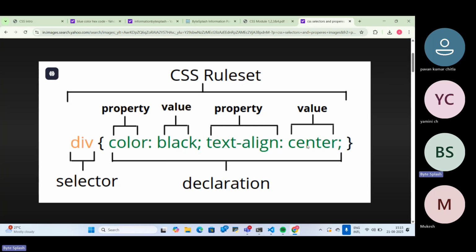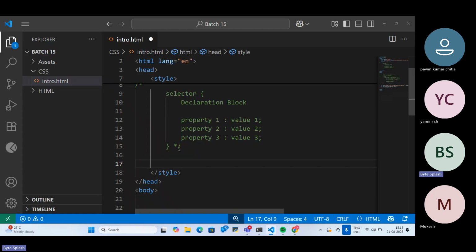Like this, we are going to mention all the properties inside the declaration block, and end each statement. Without the semicolon, if I try to merge two, it is not going to give that result. VS Code itself has that intelligence, and immediately it is going to identify that error.